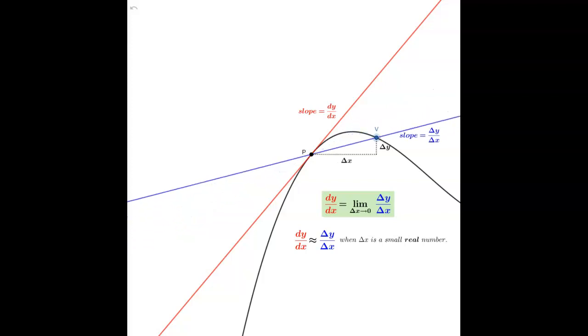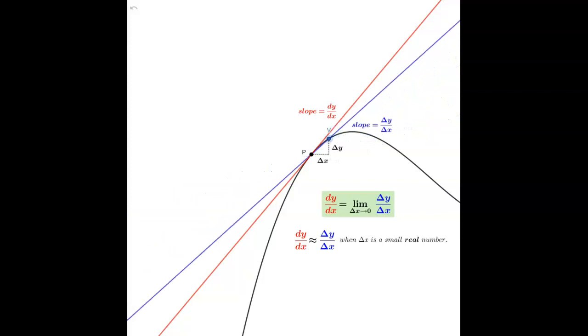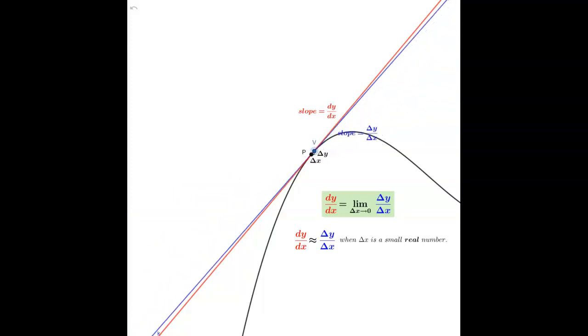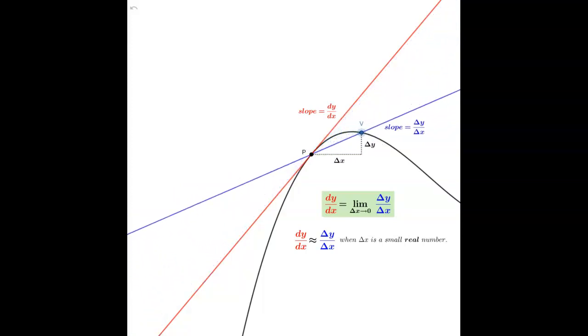But this picture of the cutting line getting closer and closer and closer to the tangent line is the one you should have in your mind whenever you think of this limit-based definition of the derivative. All right, let's go back to the electronic blackboard, and I will show you how you can actually use that limit-based definition of the derivative to compute a derivative. And I will contrast it with how we computed one using infinitesimals back in the very beginning of this class. And you can decide which one you like better.